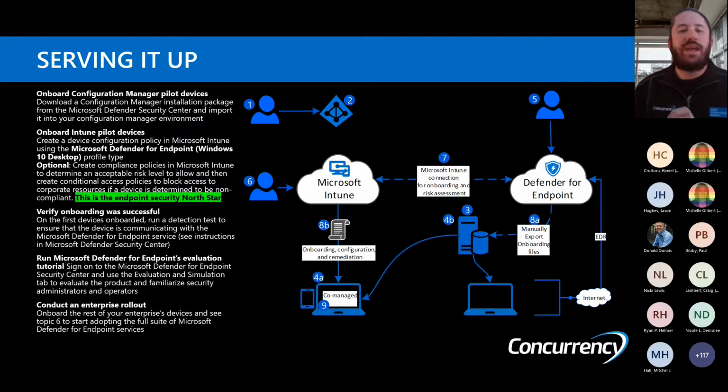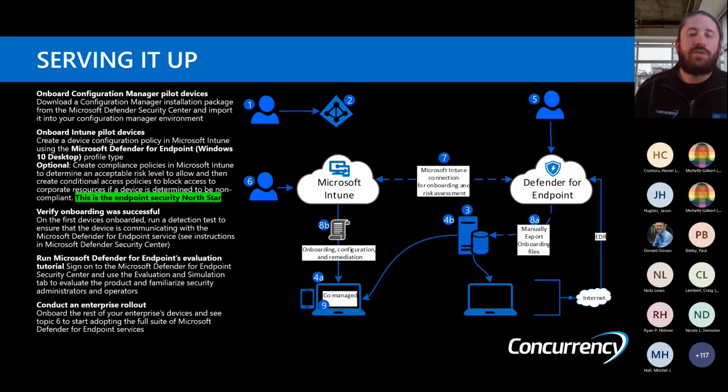So in terms of looking at it from a configuration management perspective, you can still set up that installation package within ConfigMan. You can onboard the devices into Intune is the other component. I do have customers that are not ready to make that step into Intune, and they are just happy with ConfigMan as it is, and it makes it really easy to turn it on within that suite as well. Obviously, pushing out the devices, the onboarding is kind of that third step.